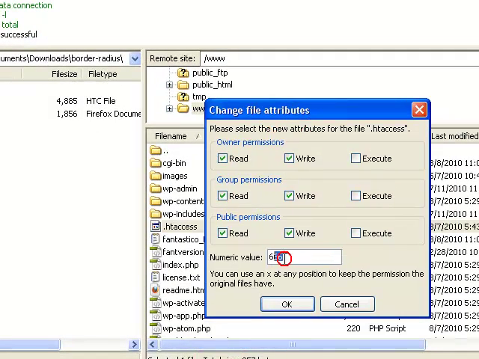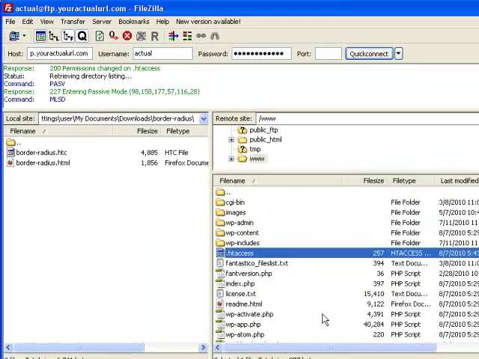No matter what permission it is initially, you should change it to 777. So go ahead and change it to 777. Again, it may vary depending on your actual web hosting account. You could also actually try 755. And if that doesn't work, then you can just put in 777. And of course, instead of typing it in manually, you can also just select or unselect the options here, and you'll see that the changes happen accordingly. So I'm going to put this in as 777, and then I'm going to click OK.